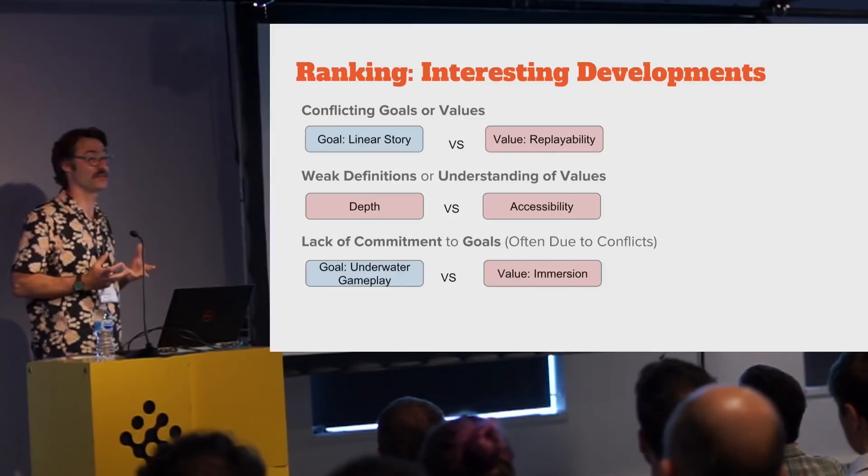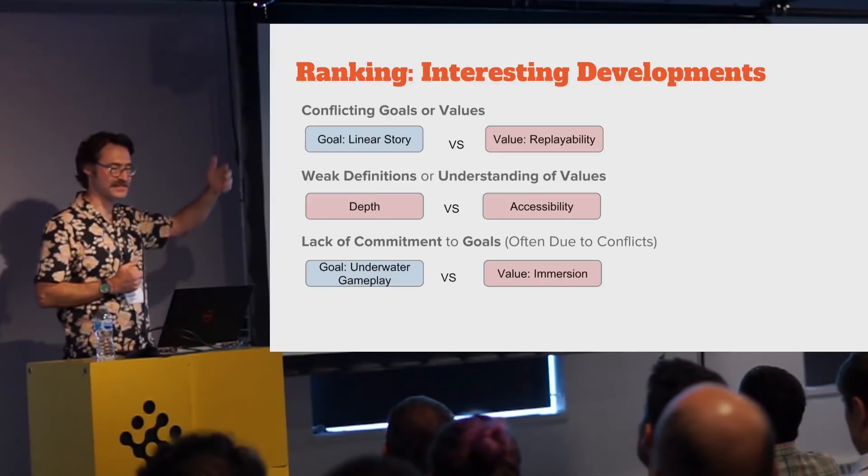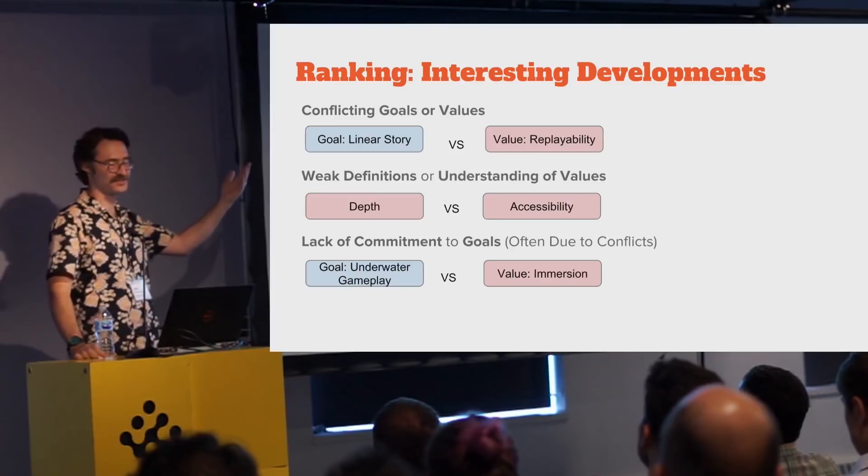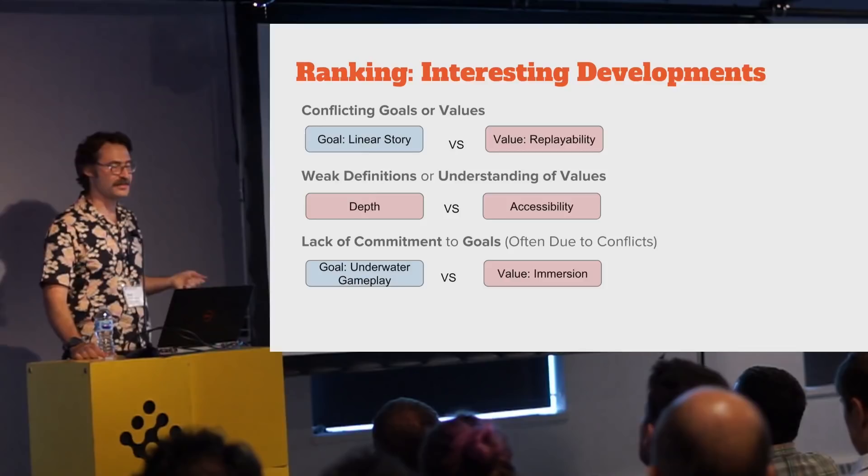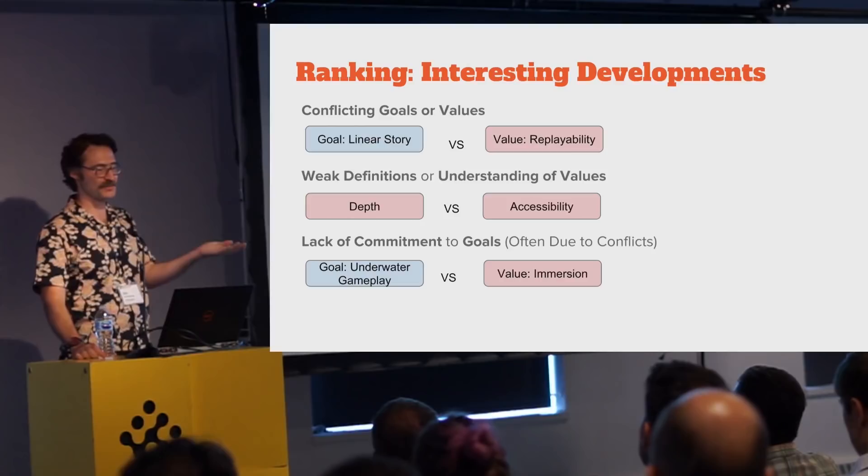Ranking can also make it clear when you have big ideas you're really not committed to. Often there are big ambitious ideas that need to be in the top five of the stack rank if they have any chance of getting done — but if you can't get them up there because five other ideas are more exciting, those are things your team is probably going to fail at. You need to either cut it, move it up, or be okay with having a modest delivery of that idea.